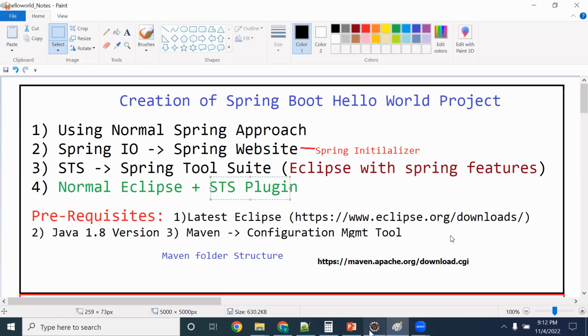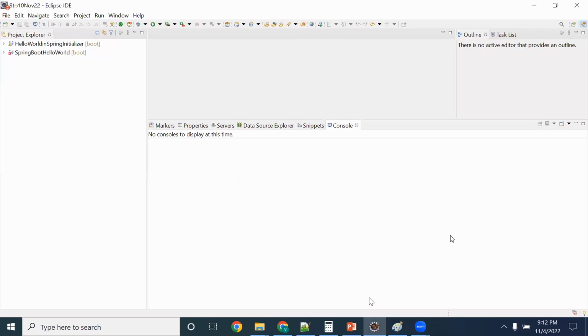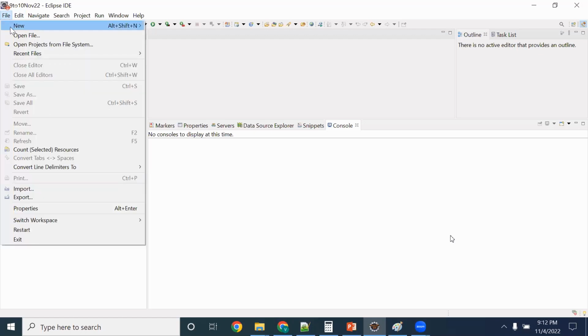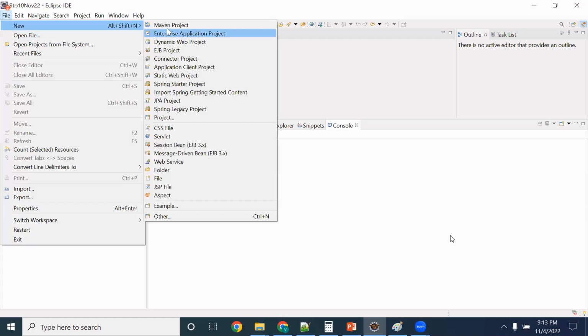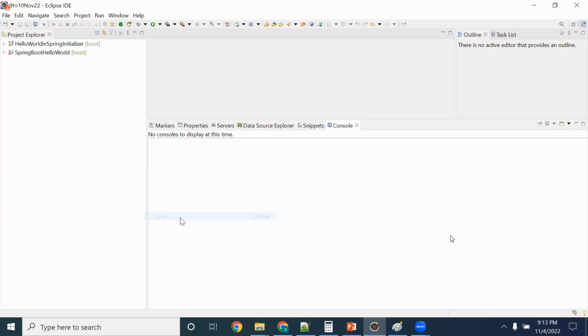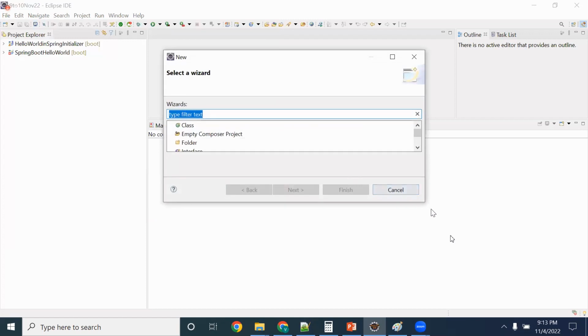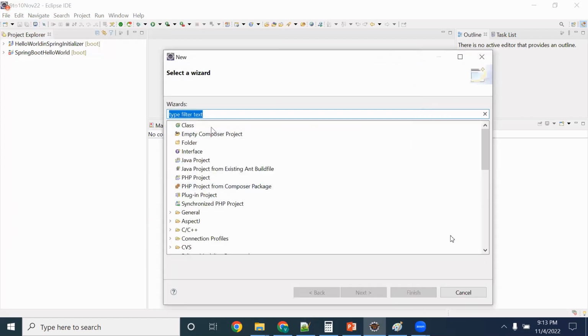Now, how can we know that the STS plugin is installed in Eclipse? File, New, Other. You'll find a lot of options in Other, where you'll find an option called Spring Boot.